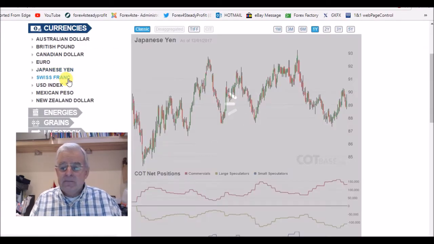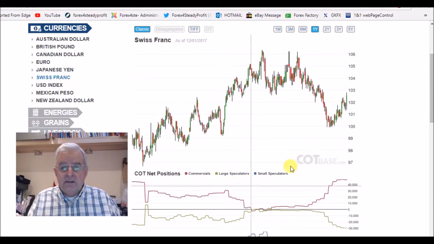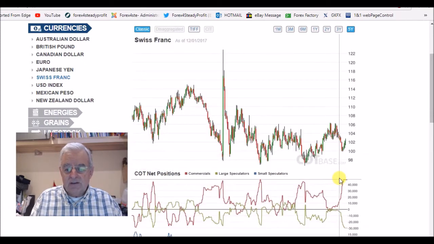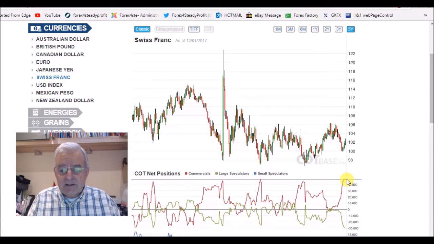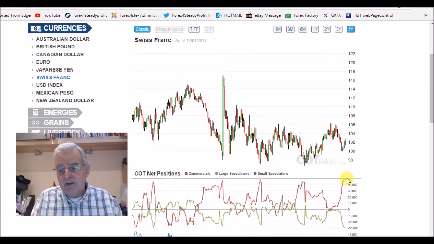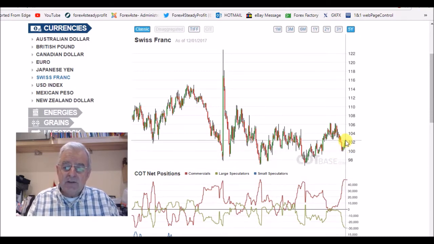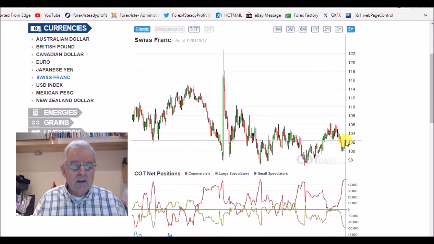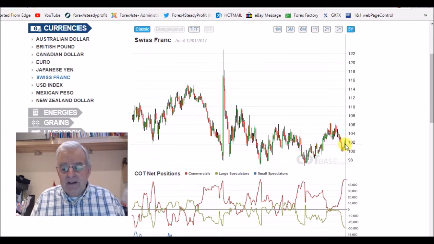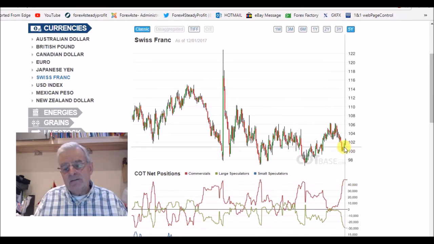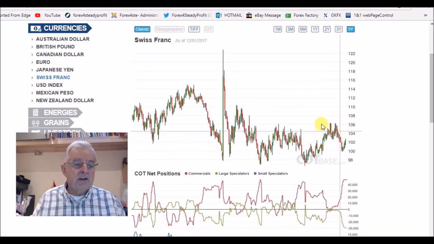Swiss franc. I really like this. I'll look at a 5-year chart because I think it shows clearer what we're trying to say. We've actually gone flat on the top of the commitment of traders, the commercials. We've seen a little bit of an increase in the price of the Swiss franc, and the commercials haven't lost any of their bullish stance and remained firmly bulls of this currency.